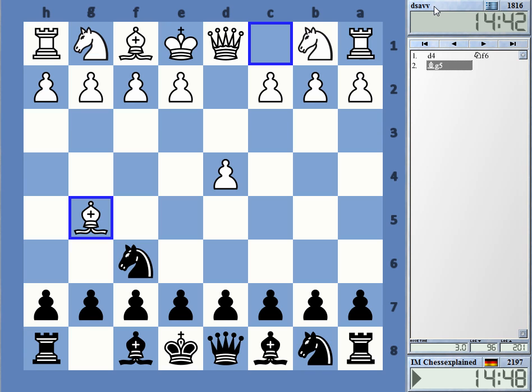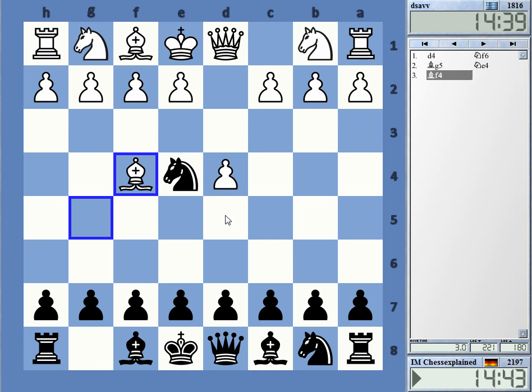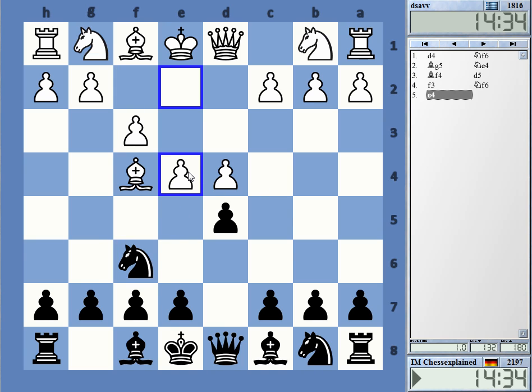Okay, the Trompowsky. I play this knight e4 d5 line. Very solid stuff. There are more exciting lines, but I really don't know them, so I'm sticking with what I actually do know. Maybe he's playing with e4. Yeah, okay, this is more exciting.